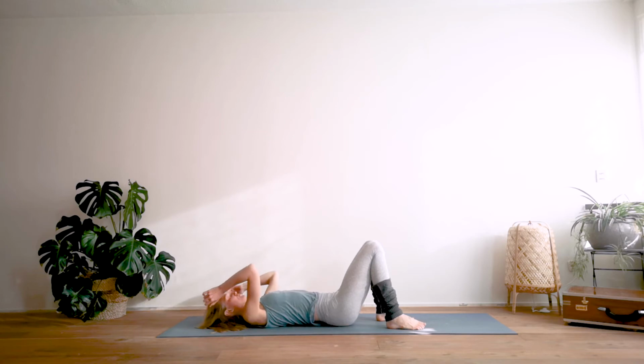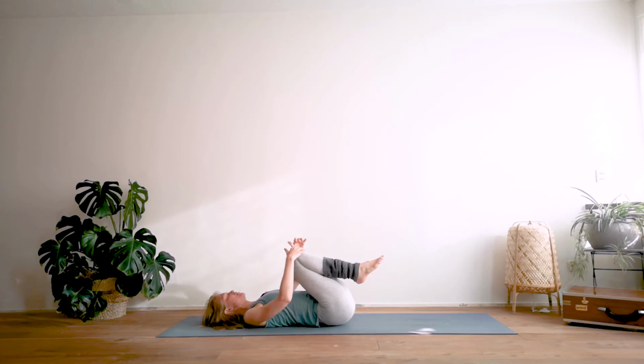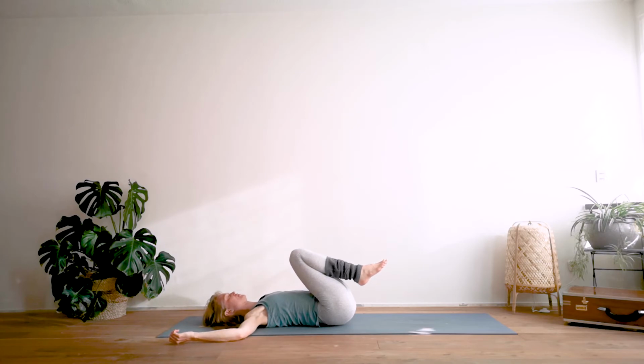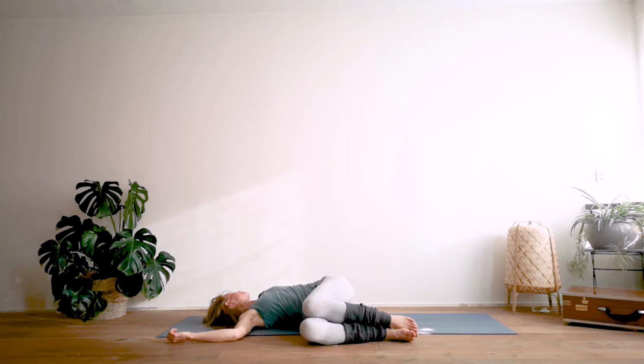We'll do one last twist before we go to Shavasana. You can either keep your feet onto the mat and from there let your knees drop to the side. Or if you want to make it a little bit more intense, you lift up your knees towards your chest. Place your arms at shoulder level if you have space, otherwise you can bend your elbows. Let your knees drop to the right, look over the left shoulder. Maybe already close your eyes.